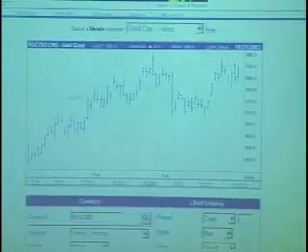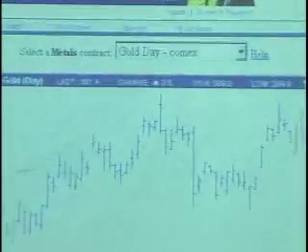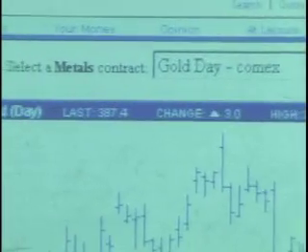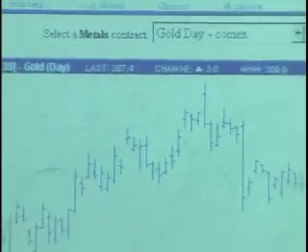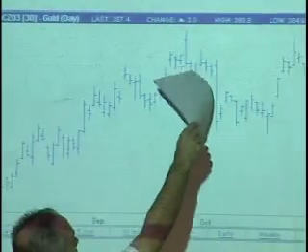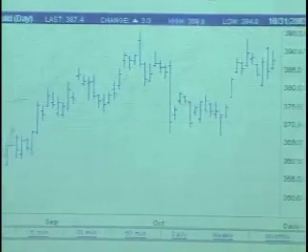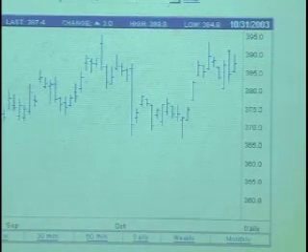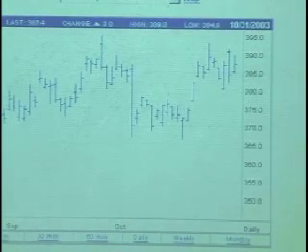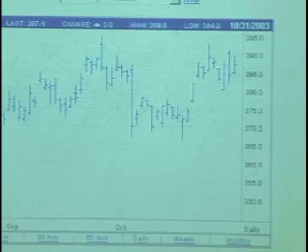This is the gold contract. I throw this up because our email on technical trading referred to the fact that in the gold market we were experiencing a double top, and this is what it looks like. See, the market's been going up, there's a shoulder formation. This is a neck, and there's the other shoulder. So that's why they're referring to that formation as being a double top. So that's just one example that you read about, and here it is in the gold market. Okay.